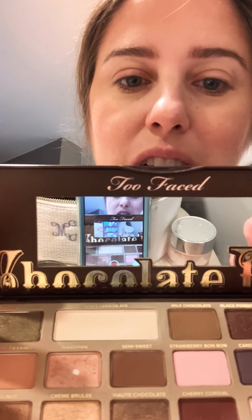We're gonna go in with the Too Faced chocolate bar that we had from yesterday from the video. Again, this is where I do use a little bit of shimmer. You can tell that I've been going ham on those two, which are the marzipan and the creme brulee. I also use the white chocolate at the top for underneath my brow.